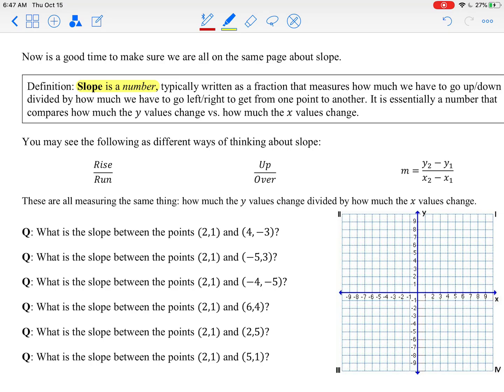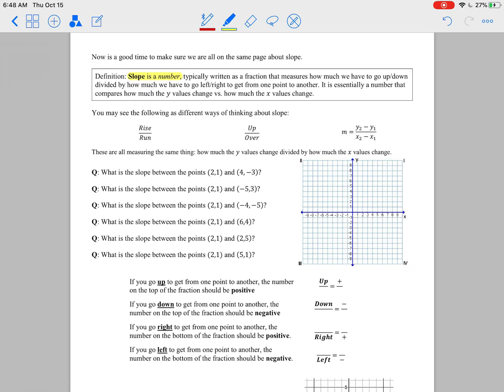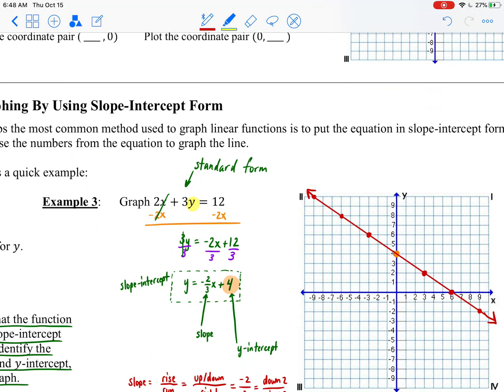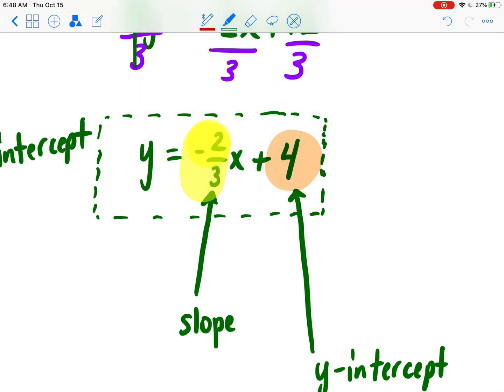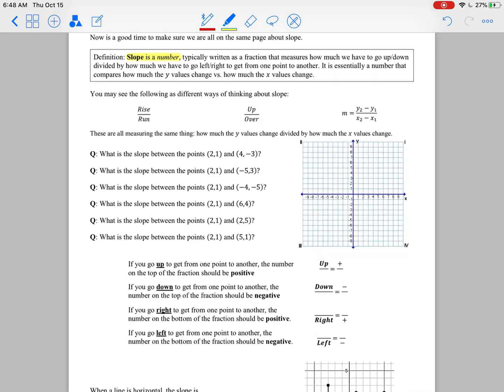It drives me nuts. Next week, I'm going to ask you guys, hey, what's the slope on this line? People are going to say 2/5 x. It's like no. The slope is just the number in front of the x. For example, the slope here is not -2/3 x. The slope is just -2/3. You don't need to include the x in it. So don't say x when I ask you for the slope.